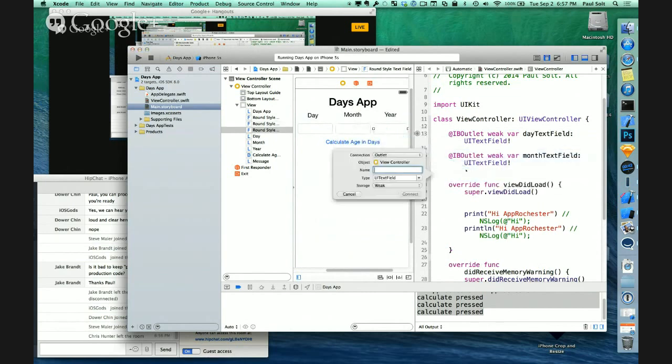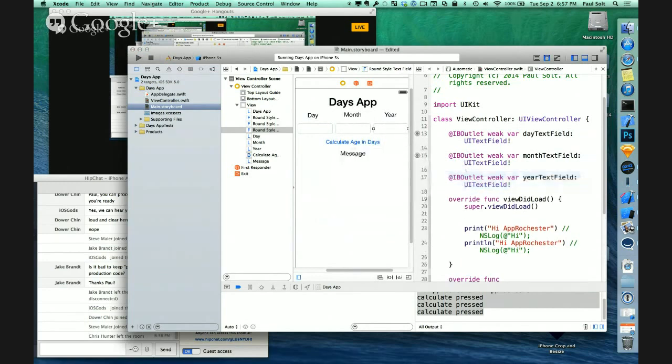Now, I'm doing a very descriptive name because this helps me understand what the object is, makes it a whole lot easier to work with things, and then we have our year text field. You're not confused as to what the object is. If I just said day here, we wouldn't know, okay, is that a text field or is that the actual number of days? And for me, day would mean number of days. So I want to just make sure that when I create a name, it's very descriptive as to what the object or the element is.